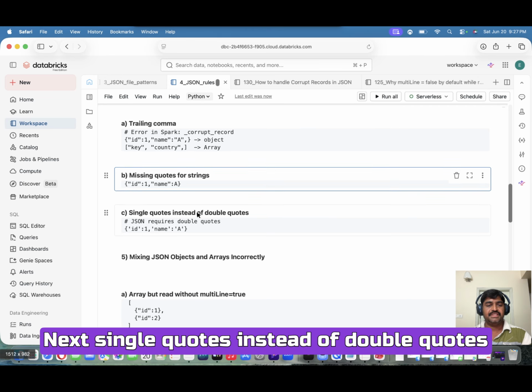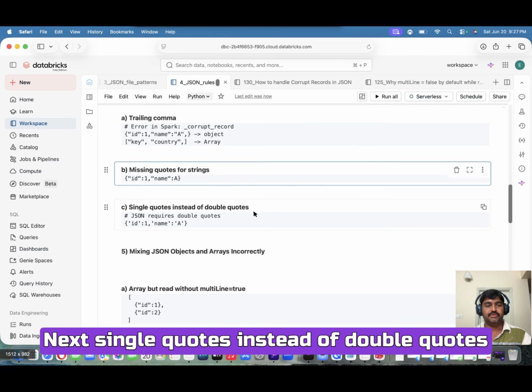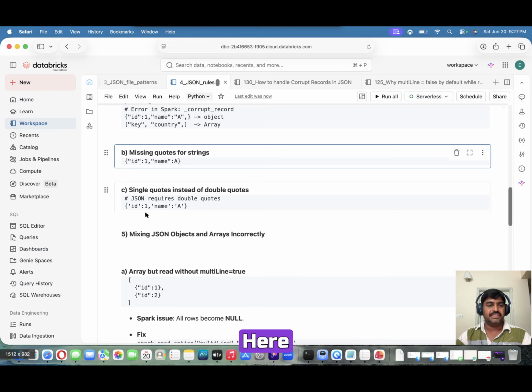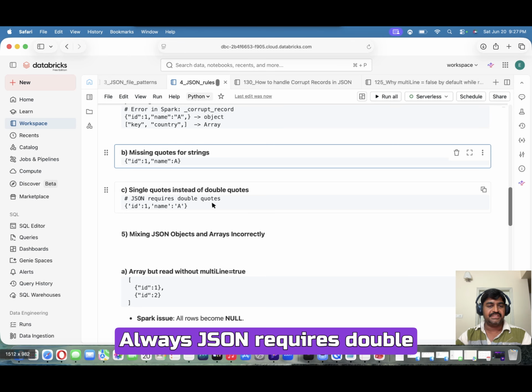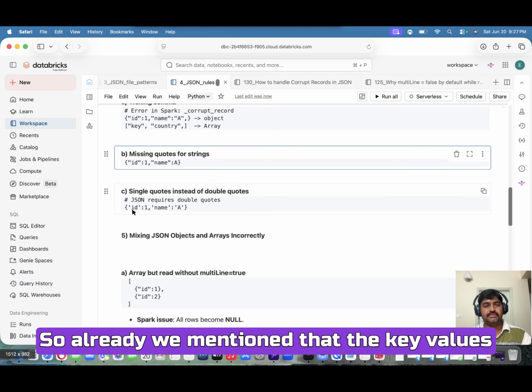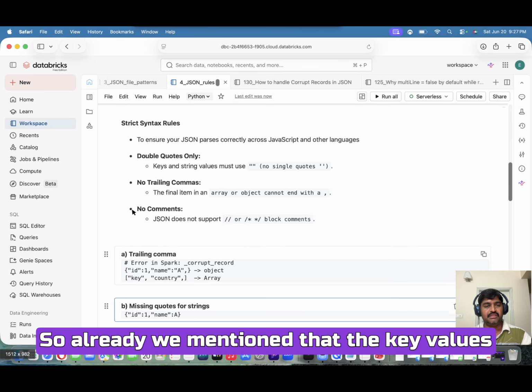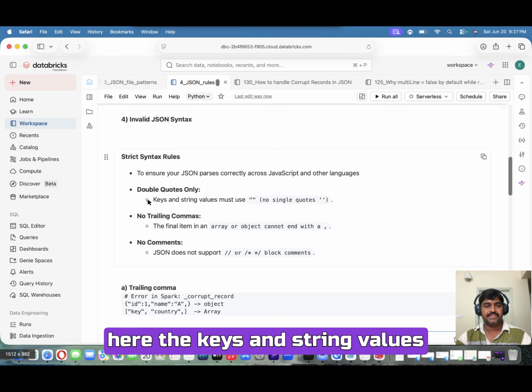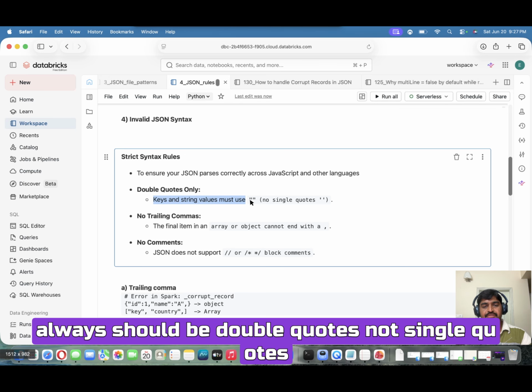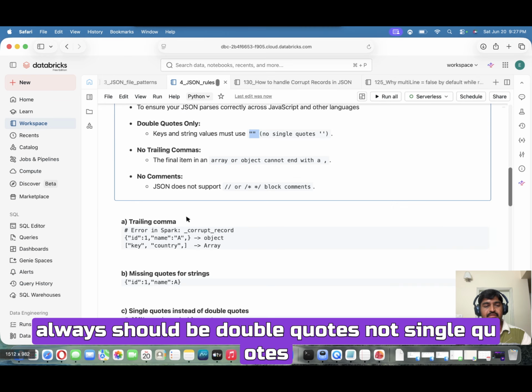Next, single quotes instead of double quotes. JSON always requires double quotes. As we already mentioned, the keys and string values should always be in double quotes, not single quotes.